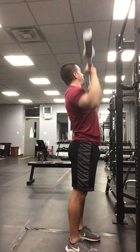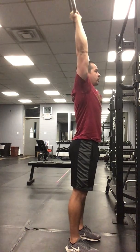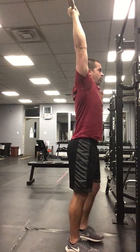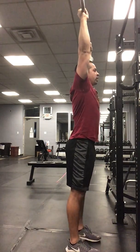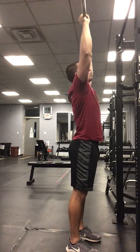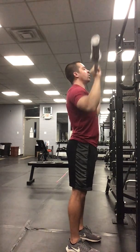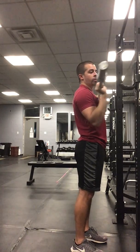Now, it probably isn't perfectly vertical because we do want the barbell to be positioned over our head. It should not be out in front. So something like here, if I was to bring it straight down, it'd be probably positioned more over my back. So this is our finish position. A lot of you in these videos, and this is what I want a side view of your overhead press, are going to end up pressing like this. We need to get overhead. From there, we're done with that. You can do this with a barbell, with dumbbells, with bands if need be. You just gotta be a little careful with bands because the tension is obviously higher at the top.